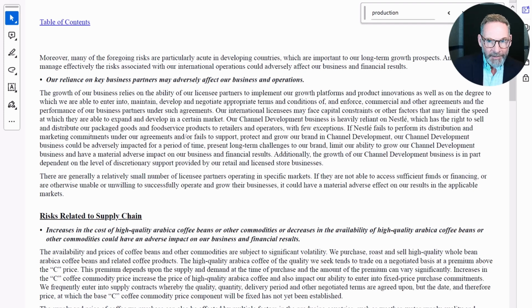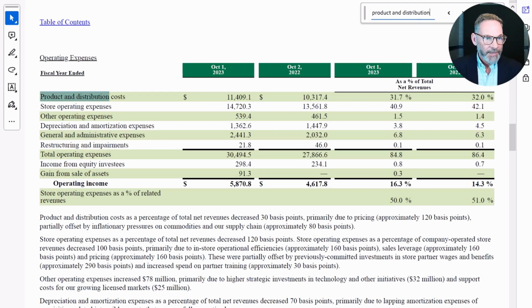Okay, so I need to search for something else. Let's do something like product and distribution. I think that's maybe what it was called. Oh, there we go. So if we knew the type of cost we're looking for, again, we can use that Control F. So that's just a few questions and how you navigate around.